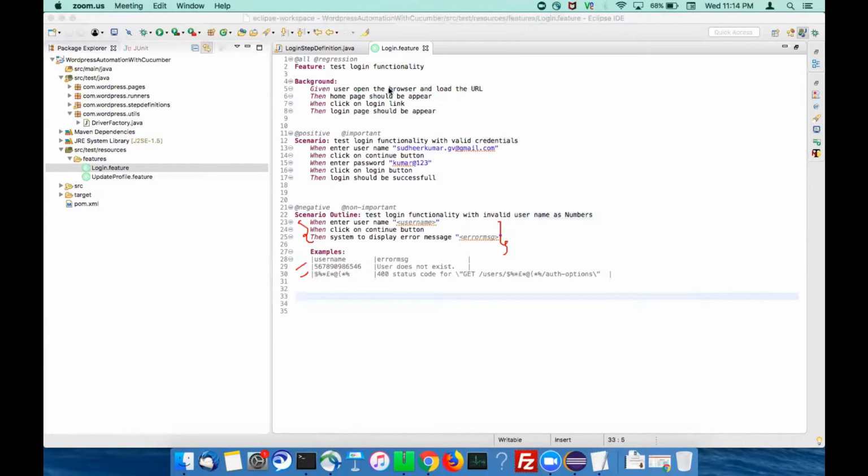For the first time, this data will be used. For the second time when the scenario is executing, the second set of data is used. The third time the scenario is executed, the third set of data is used. And this value goes here, and this value goes here.